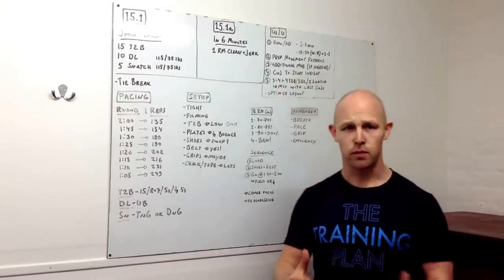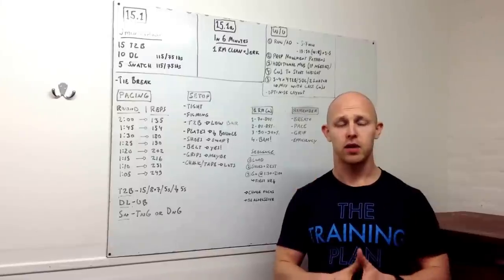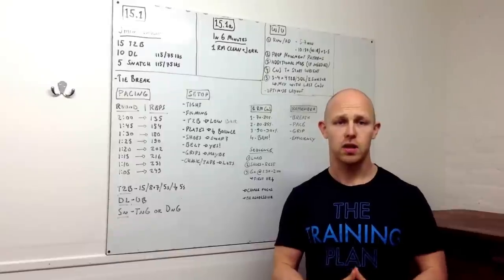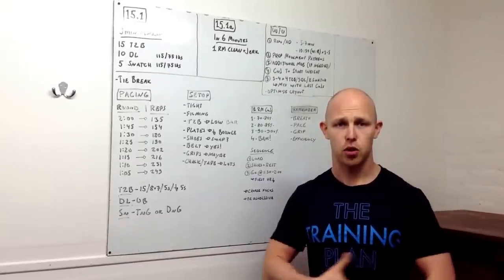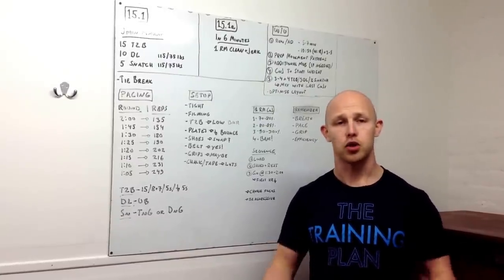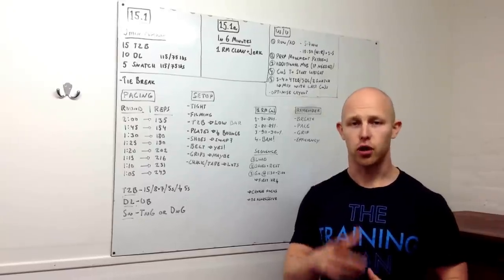Then, any additional moves that you need to do. We have a mobility video as well that you can find online with some of the prep for the hip flexion, some of the prep on the anterior abdominal wall and fascia, and then some of the forearm and shoulder prep for this workout as well. So, go check it out if you need that.